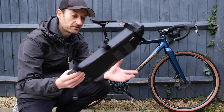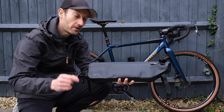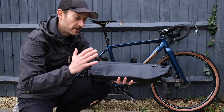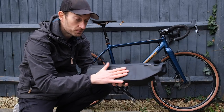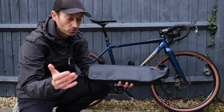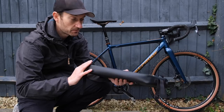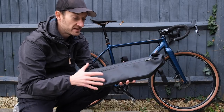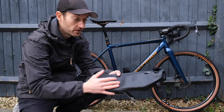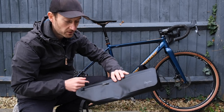So let's take a closer look at this frame pack. It costs £85, which is about the same as an Apidura pack. It's made from a ripstop polyester fabric, waterproofed, with the whole pack featuring welded seams to ensure it's waterproof. There aren't many seams — they've kept the number of panels to a minimum. It has a semi-rigid structure so it should hold its shape whether it's loaded or not.